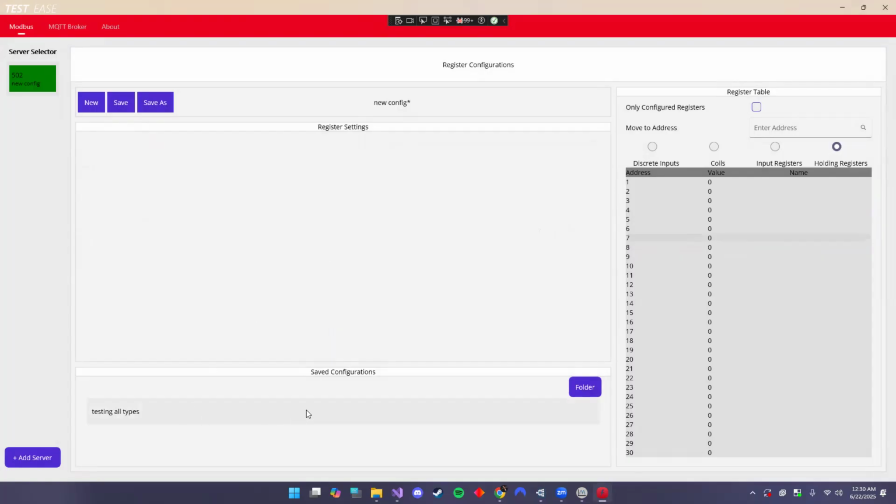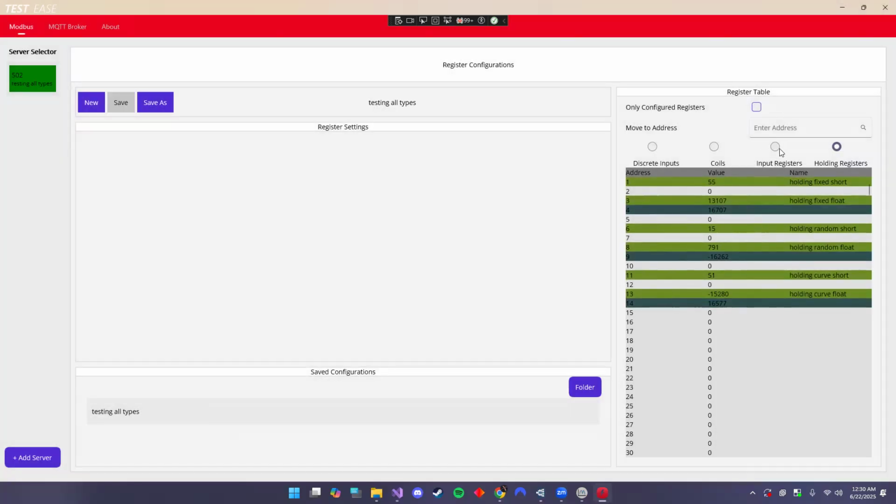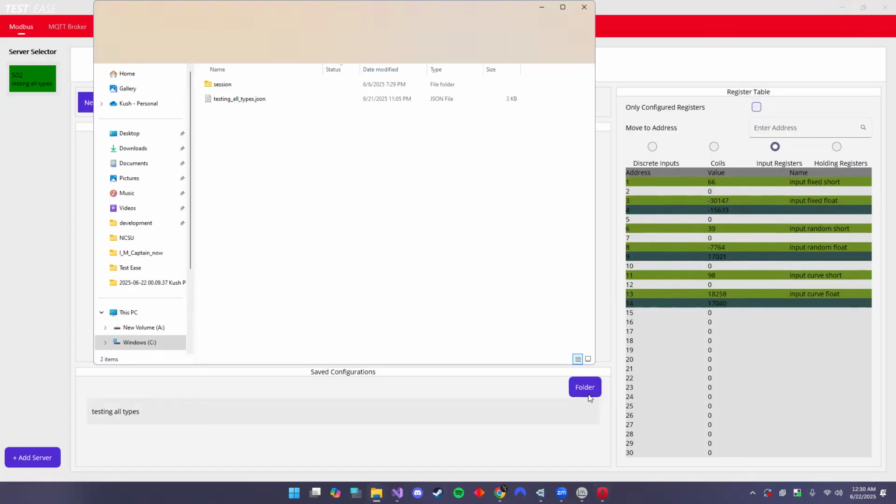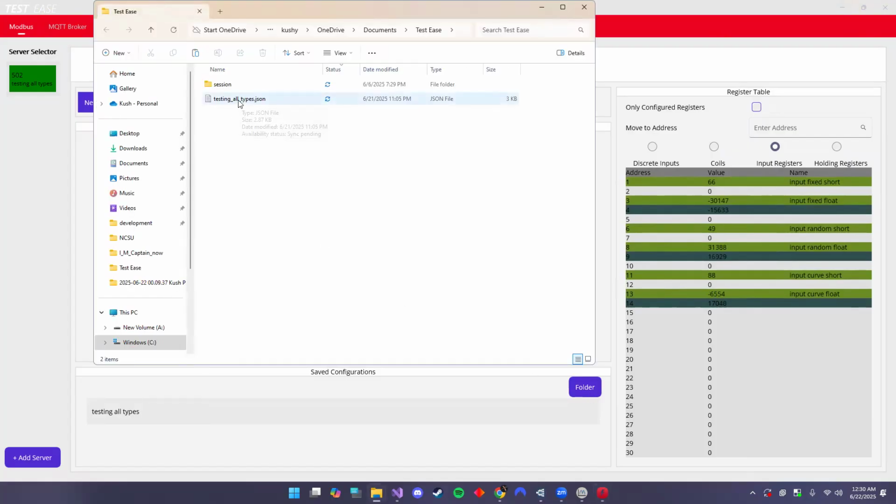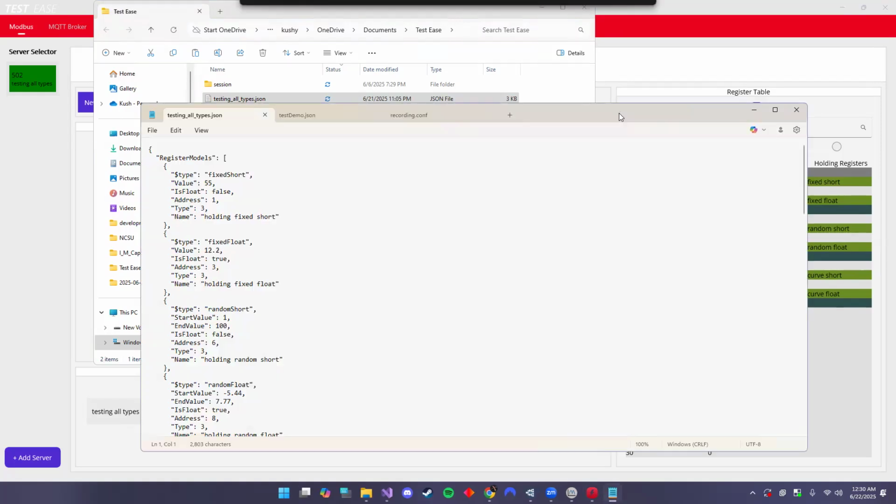What you could also do is take saved configurations like this that were already saved on the system, and you can open them back up and it'll populate all the registers with that saved information. This saved information was also required to be human readable, so we turned it into a JSON representation.